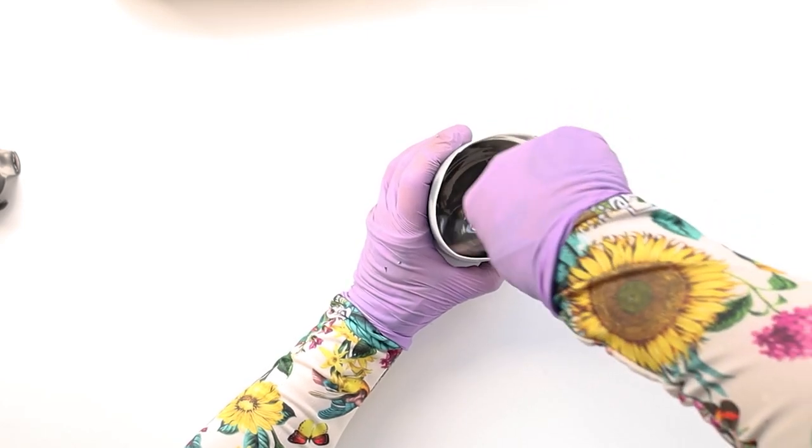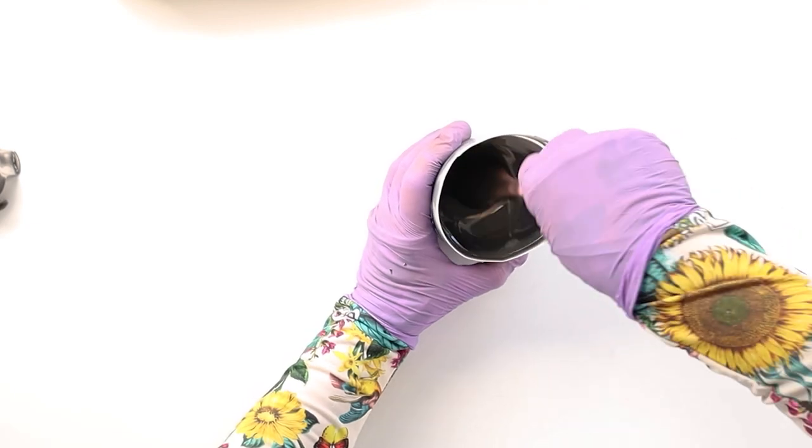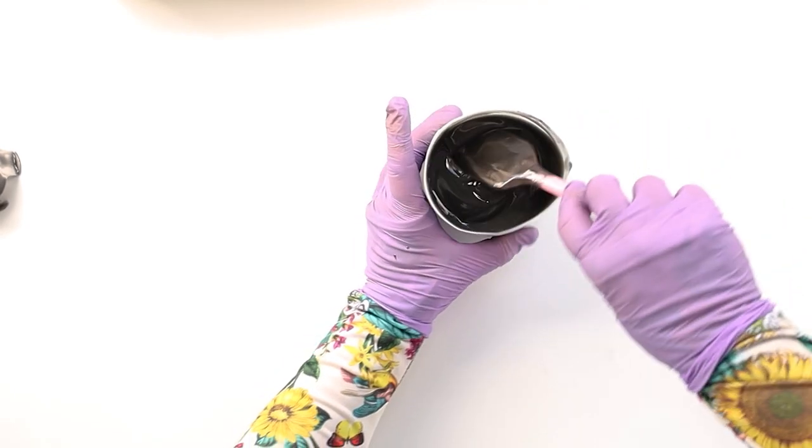Now I'm just going to leave that for a little while, just to thicken up a bit more, so it doesn't flow all over the areas of the mould I don't want it to.